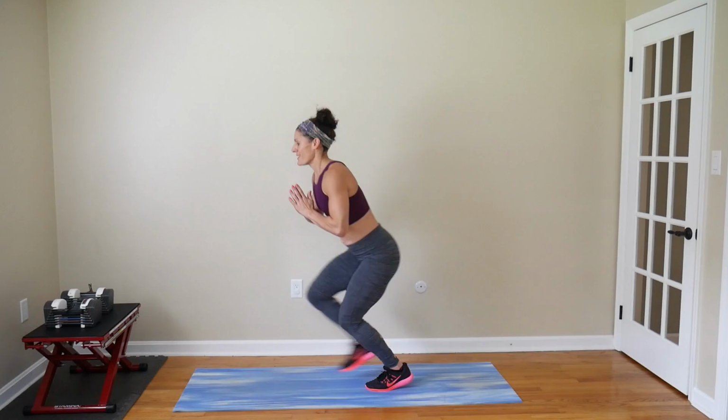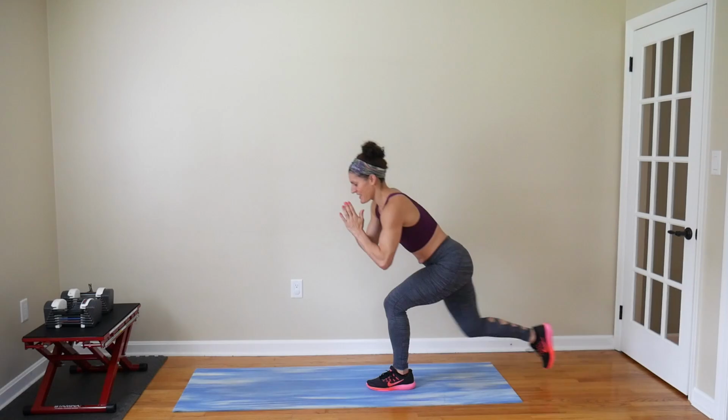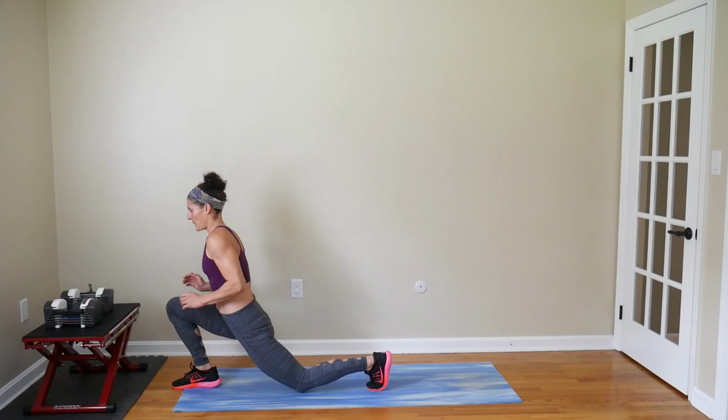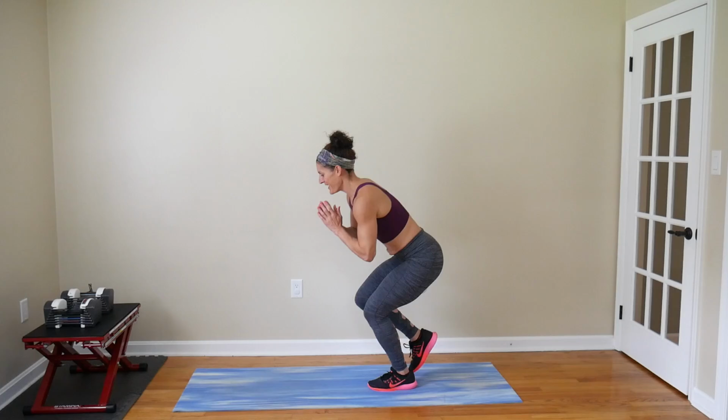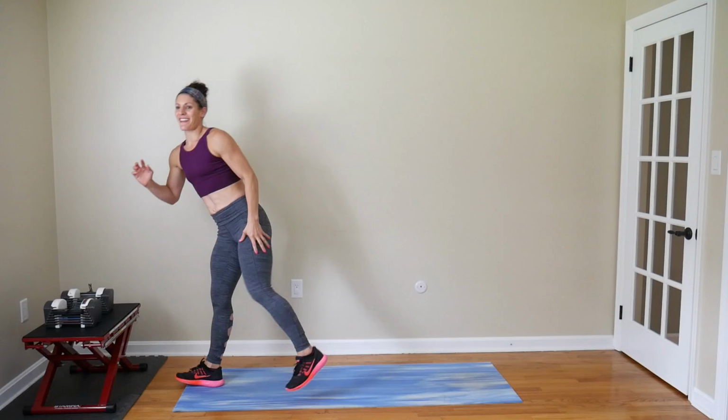This will really start to burn. So I'm kind of hovering here in the center at like a chair squat position to make sure that I stay low. You can tap that foot down if you need to. A lot of balance. Nice job, shake out that left leg.